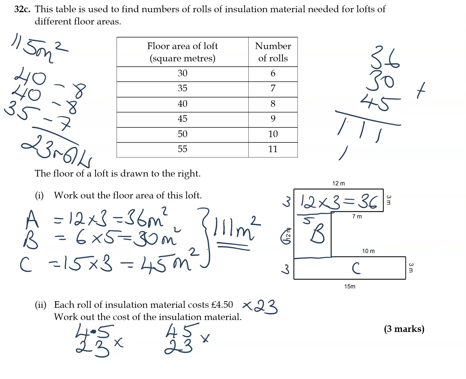Oh, we just do that on a calculator. Save a bit of time. Is 1035. So this gives the answer 1035, and we should be doing that by traditional methods. This answer here, if you think 4 20s are about 80, this can't be 1,000, so it must be 103. And that's because this one I've times by 10. So when I get the answer, I need to divide by 10. And because it's money, I have to put pounds and pence. I have to have 2 numbers for the pence.